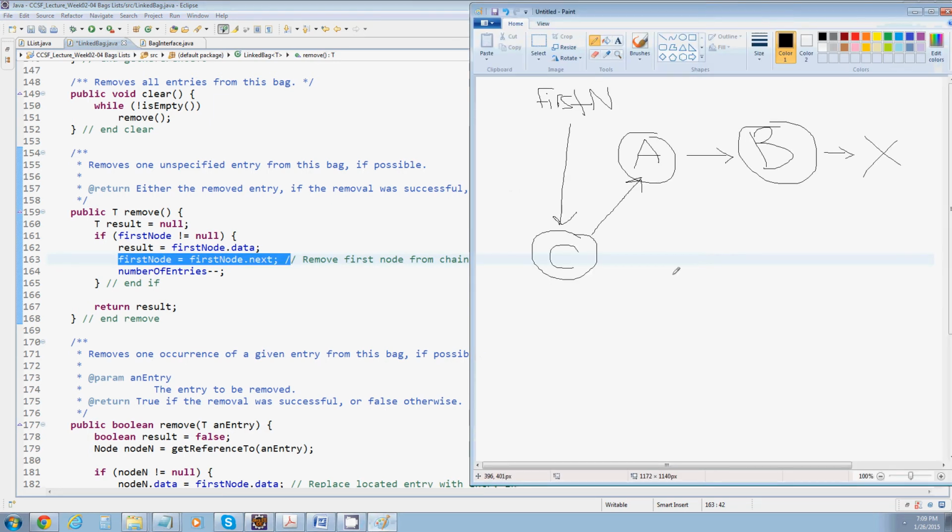If we pull back up my crude little picture here, all we're doing is saying, okay, first node now points to first node.next, which is A. And then now, because nothing points to C, once this method ends, C will be garbage collected. And we've essentially removed one element from our bag.